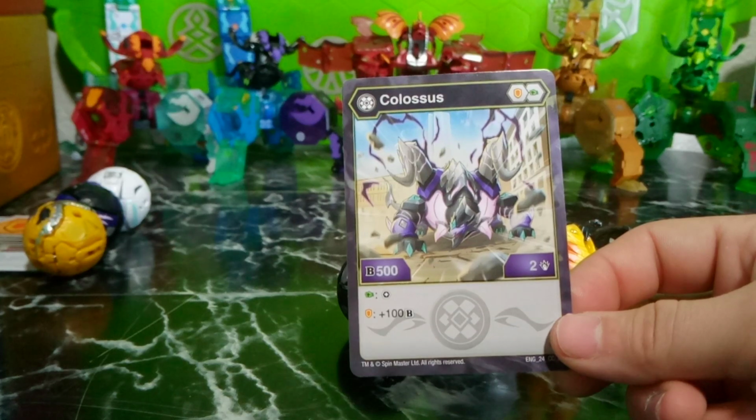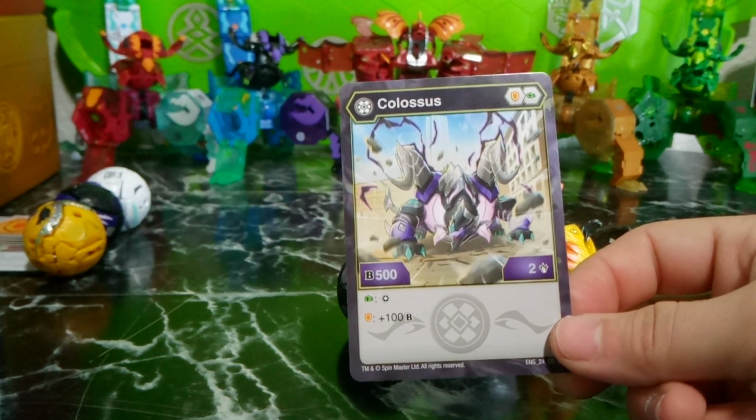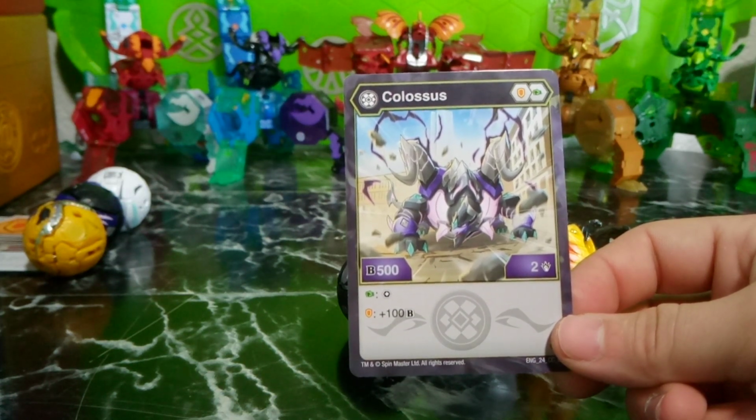So that's going to net you all in all, let me think, my math is horrible. So 5 and 1, 6 and 4, that's 10, and then 11. So 1100 B power is what you would end up with, and a damage of 5.